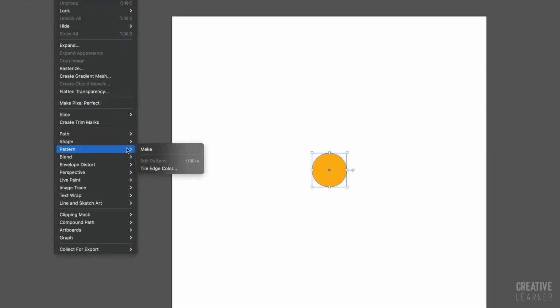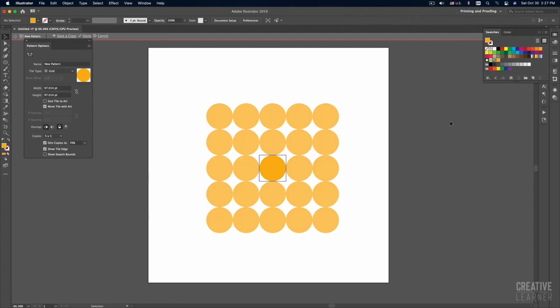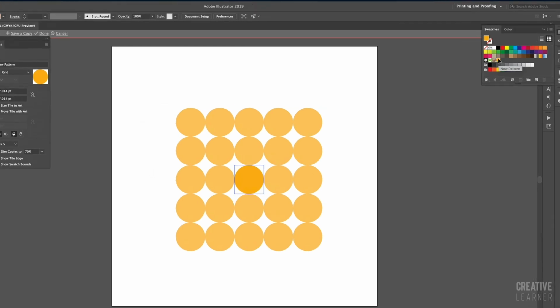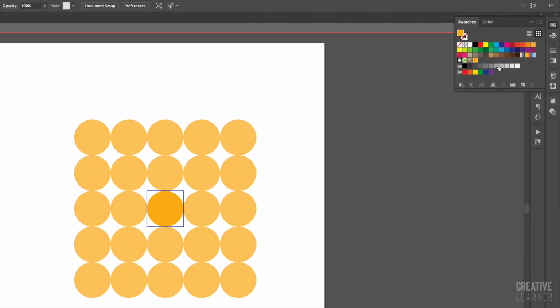After you see the pattern, click on Make. Here it says a new pattern has been added to the swatch. When I click OK, you have already created the pattern in orange from the circle. They are saying that a new pattern has been added to your Swatches tab.